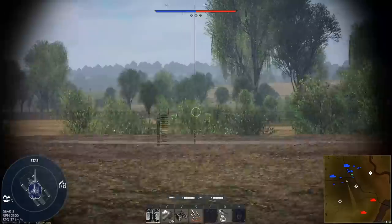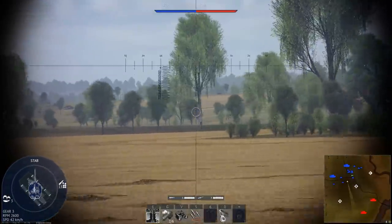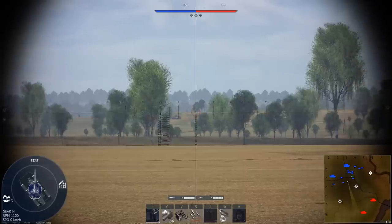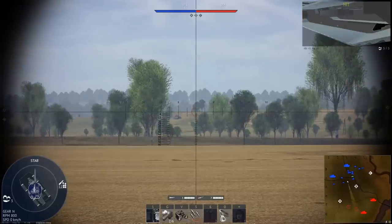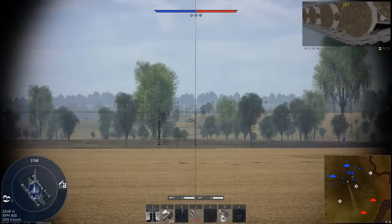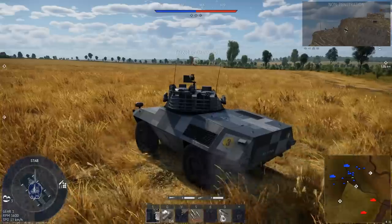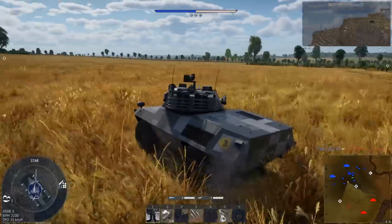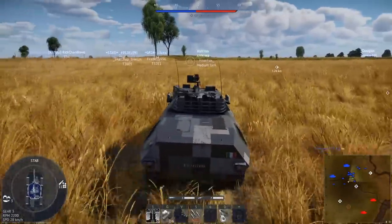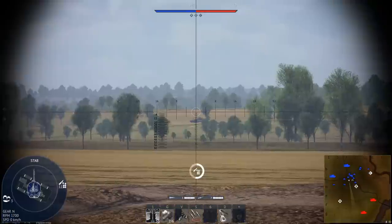Now, at this battle, are any people still going over here? Whoa. Isn't that mean, guys? Here, let's spot. Oh, nope, sorry. Bad spot. Oh, almost got it. You know what? Actually, I'm just going to go back here and snipe. We don't need to do anything special this game. We just got to snipe these guys.